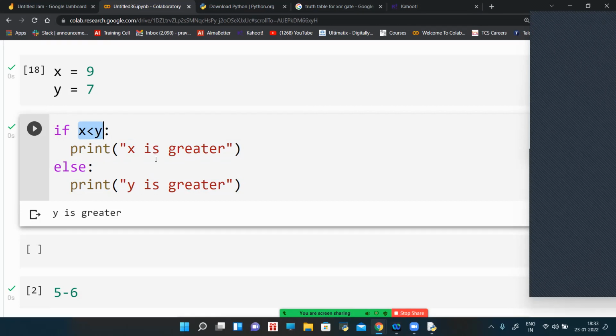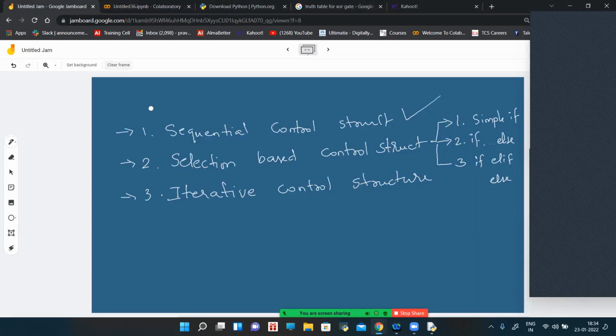Guys, did you get my question? If I want to execute this statement multiple times if any condition becomes true, how can I do that? With the help of an iterative control structure. Exactly, so loops are examples of iterative control structure.